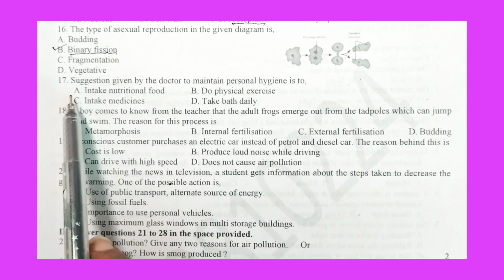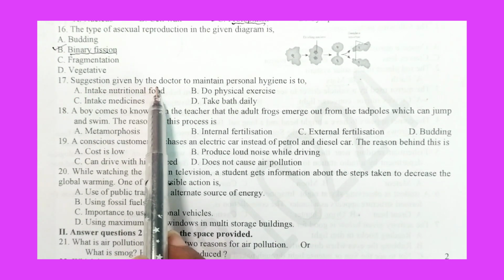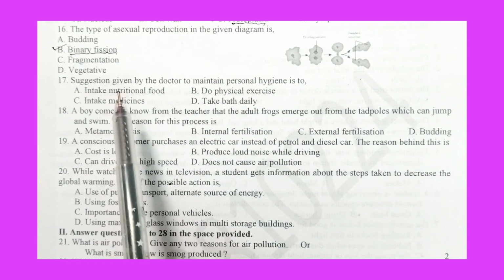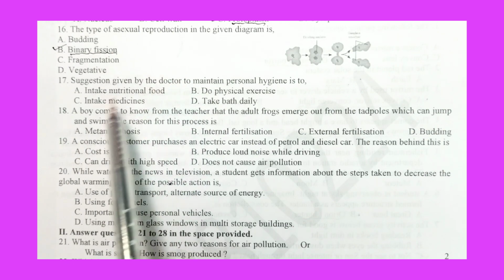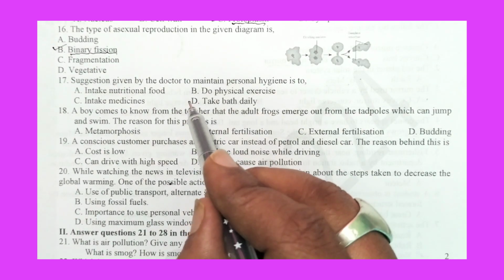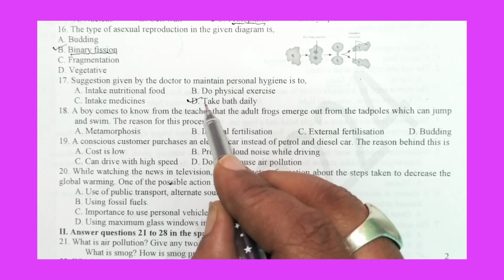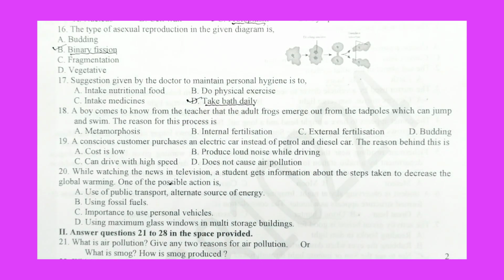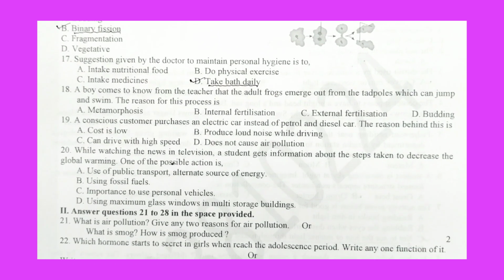Then coming to the 17th one: the suggestion given by the doctor to maintain personal hygiene is to. What suggestion does the doctor give to maintain personal hygiene? First, we have to take a bath daily. To maintain our personal hygiene, we have to take a bath daily. So for the 17th question, option D is the right answer.